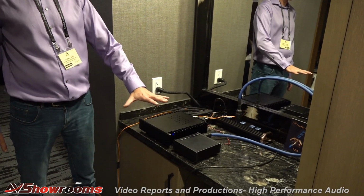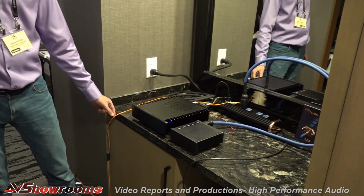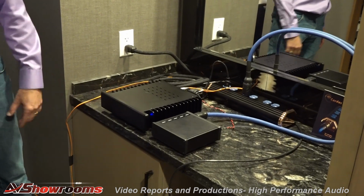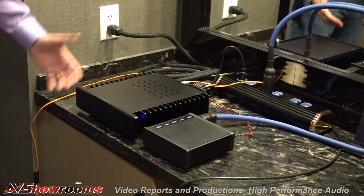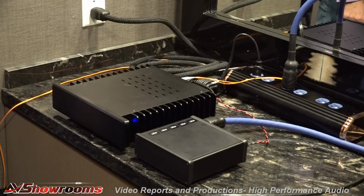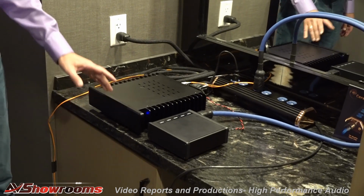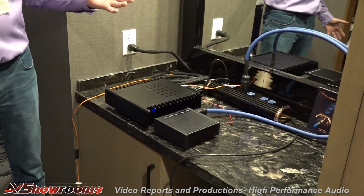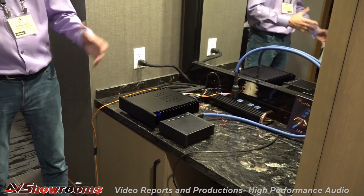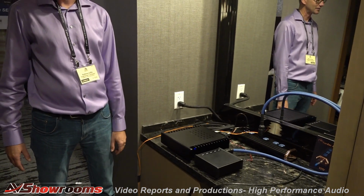So this is a two-part solution with Sonore. We have a server and a player, and we isolate them either with Ethernet or with optical Ethernet, even better, which just keeps the noise of the server out of the player and out of your music. This server has a full i9 processor, so if you want to do all kinds of DSD 512 upsampling or digital room correction or pretty much any kind of crazy thing you can think of, this will run that for you.